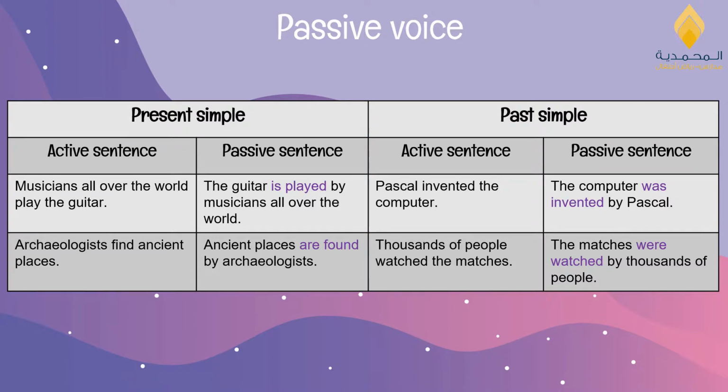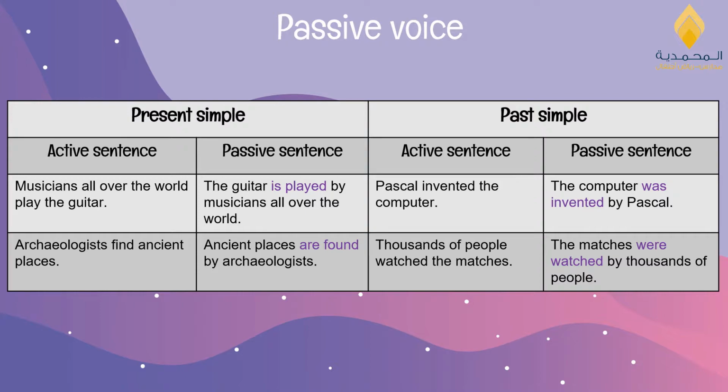Let's first start with the present simple. We said when we have a present simple sentence, we are going to change the sentence into passive. We have to follow several steps, and we learned these steps together. We said first of all, we are going to delete the subject. Then we have to bring the object at the beginning of the sentence. If the sentence is present, add is, am, or are, followed by the past participle of the verb and the rest of the sentence or the complement.